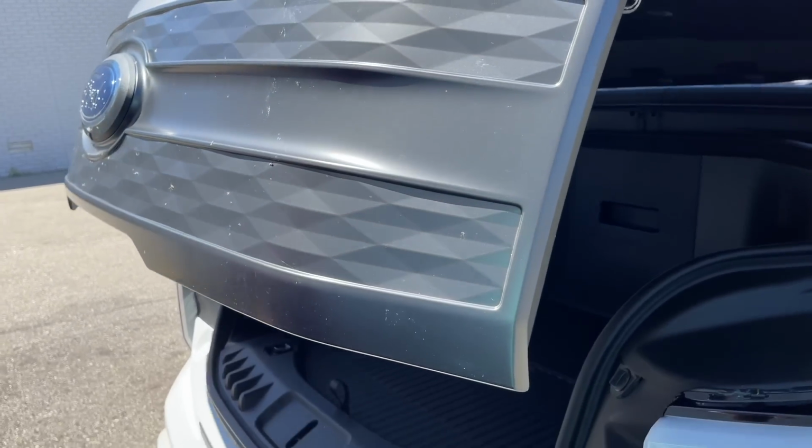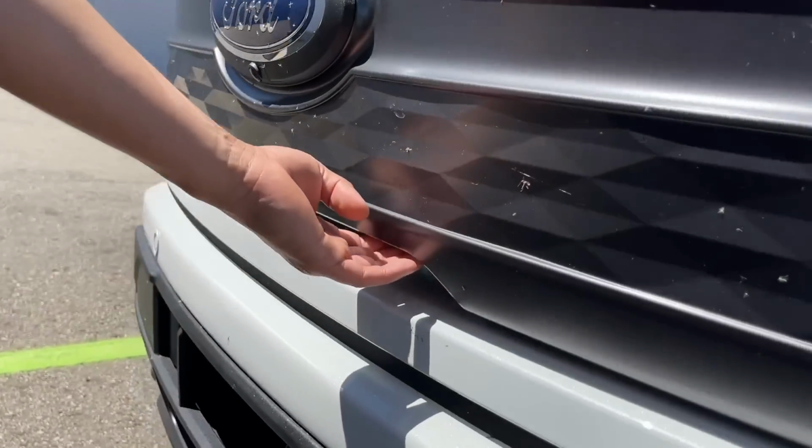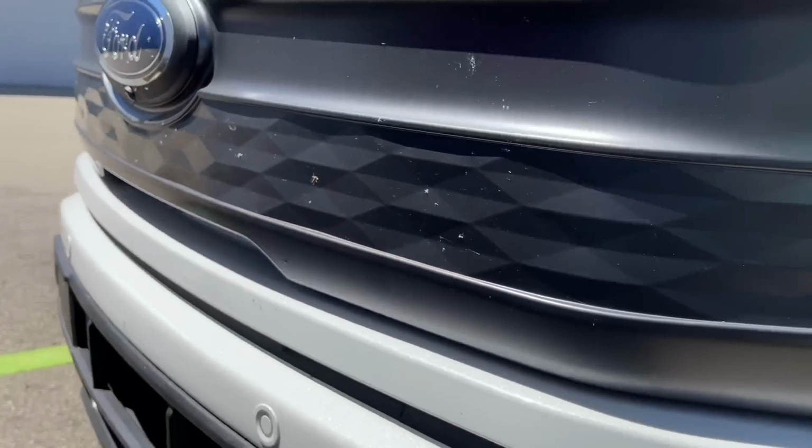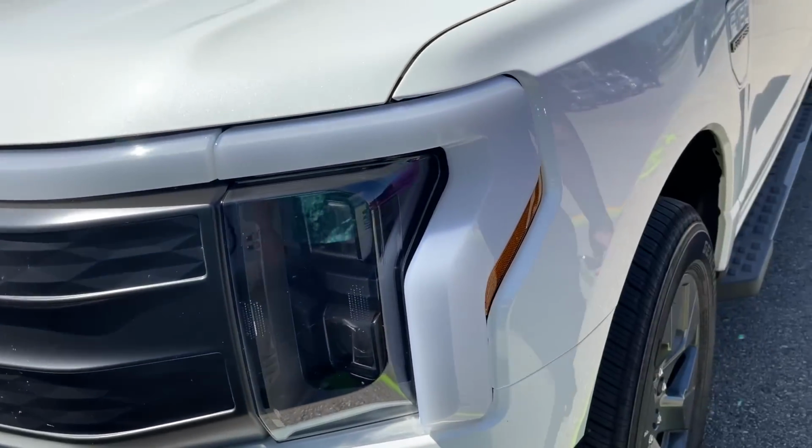There's everything. There's dividers. There's a sub level of the front trunk where you can make it as a cooler. There's a drain plug. It's really versatile. It really is a truck that you could make fit a lot of different things. And again, especially, it's the grocery getter's dream car.